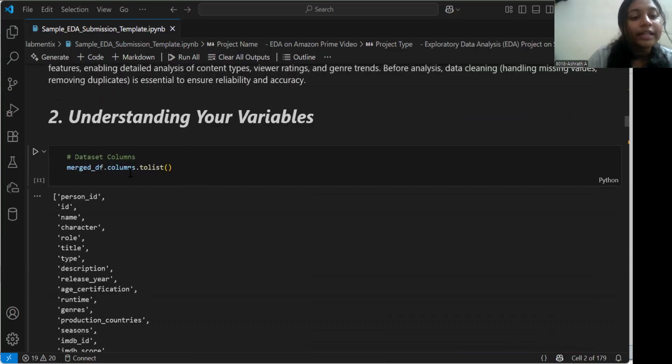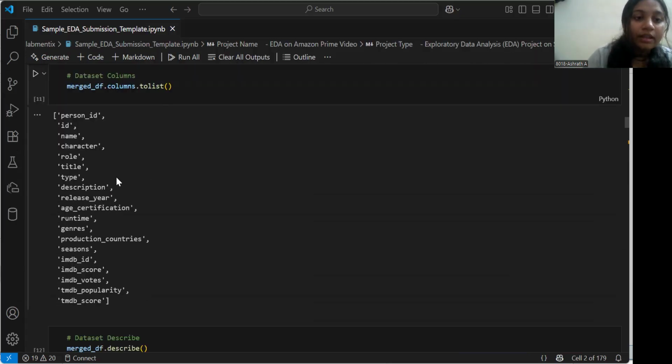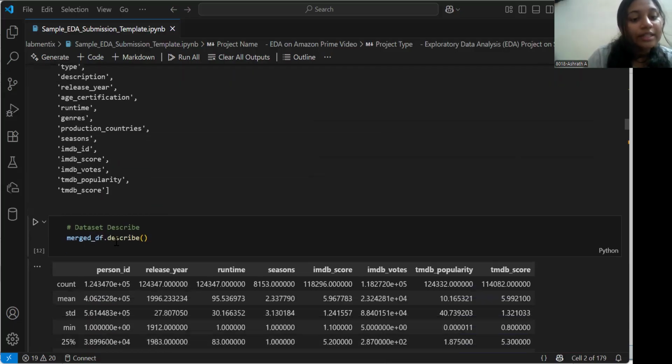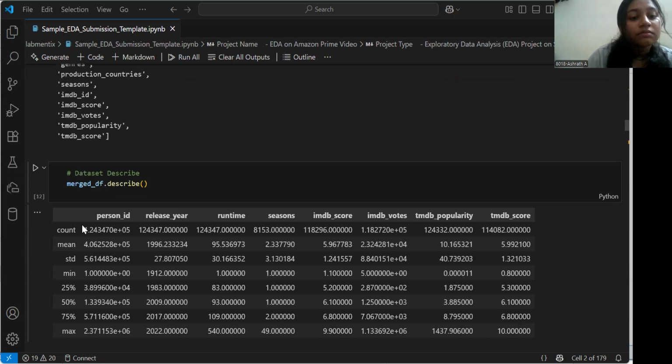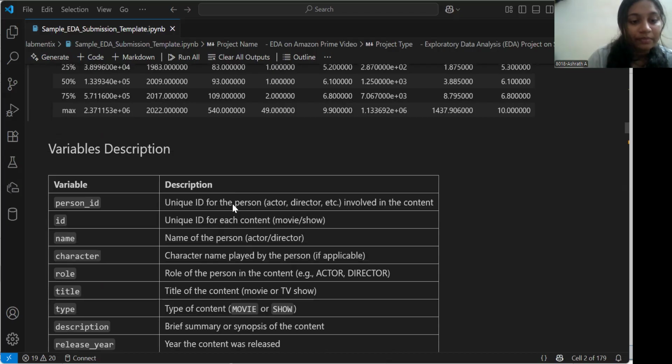Here I need to specify the columns, so I use to list, where only the column names are specified. The describe function gives the count, mean, standard deviation, minimum, IQR, and maximum for each and every column in the dataset.